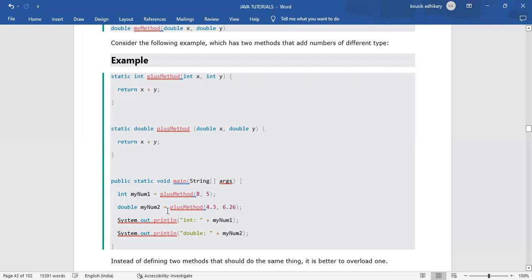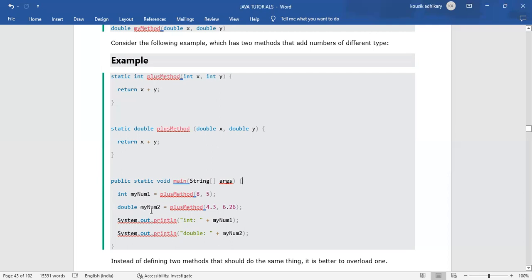Now that means we have assigned that method to my_num1 and my_num2. Now whenever I am executing the program, I am writing System.out.println and calling that variable. That variable will return you the value of the two methods, because we have assigned those two methods to those variables.